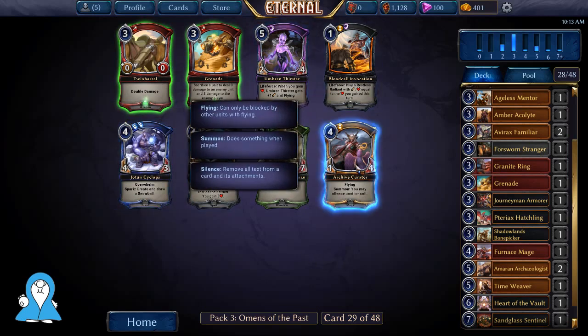Alright, this is an easy Archive Curator. This card is fantastic. It silences units, which is effectively like a kill spell for flyers. Anything with an activated ability that is problematic, it takes care of that.